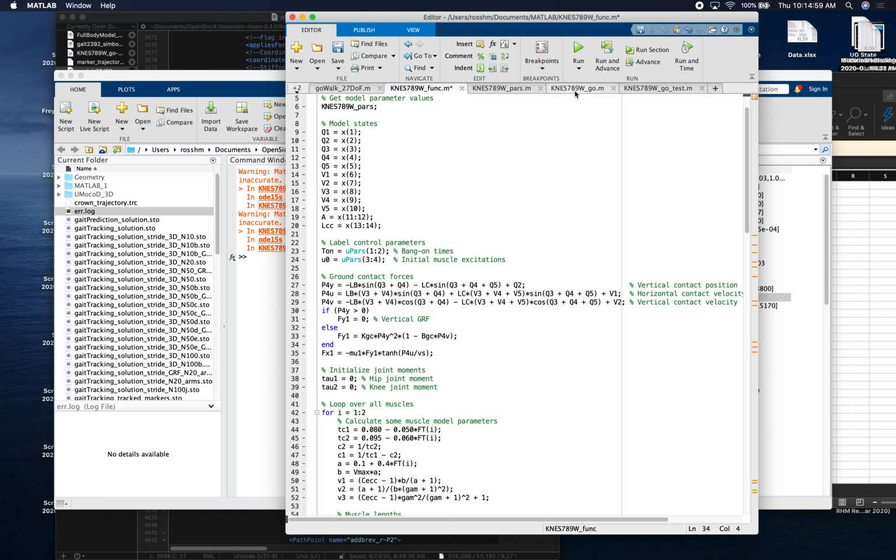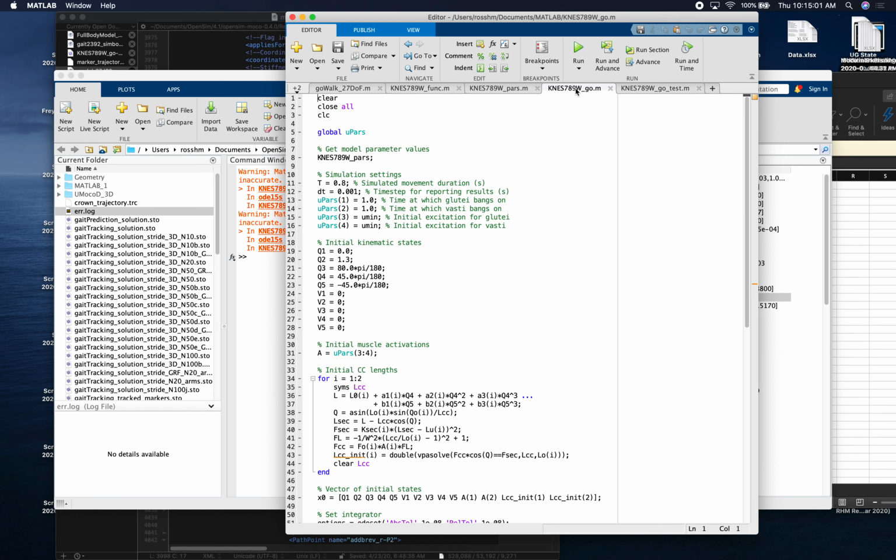Okay, let's revisit our initial state here. And if you looked at the document that I posted earlier this week, it gives you some guidelines there for specifying the initial state. Some of you noticed that those aren't really verbatim chunks of code that you can copy paste in here. There's a little bit of footwork you still need to do. And I actually just noticed this morning that there was one pretty important error in there that's going to cause that code to not work very well, even if you were to run it verbatim. So let's start from scratch here and see how we would specify an initial static squatted pose of our model.